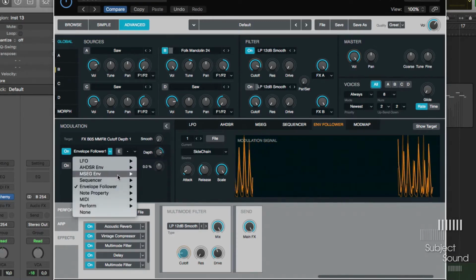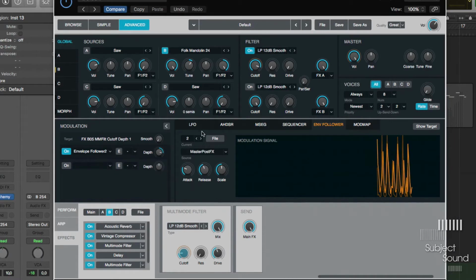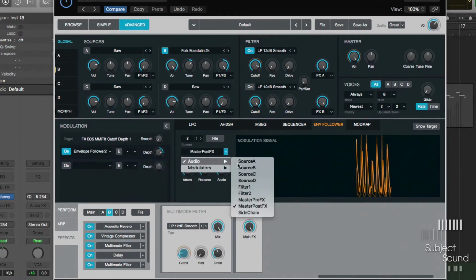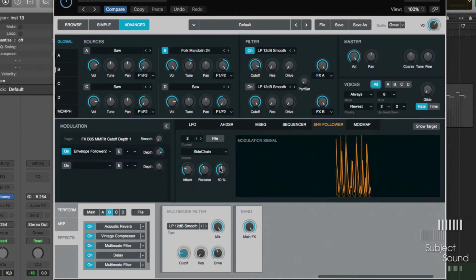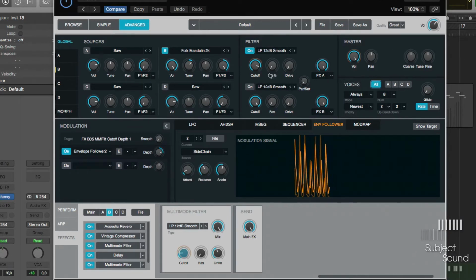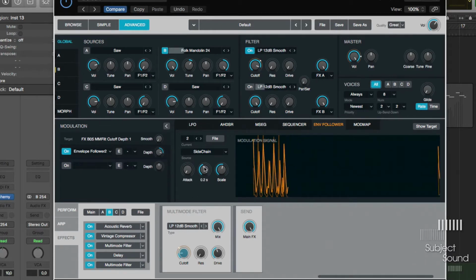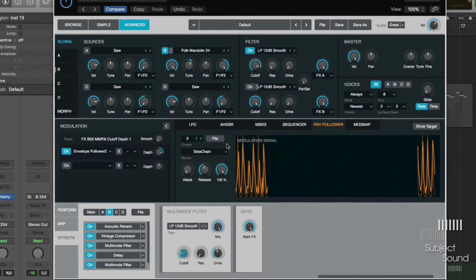And in fact, I believe that we can go for a new envelope follower here as well, and also let that listen to the sidechain, and then we can give it a different attack and a different release. So you can use that same source in multiple different ways. So let's find a suitable range.